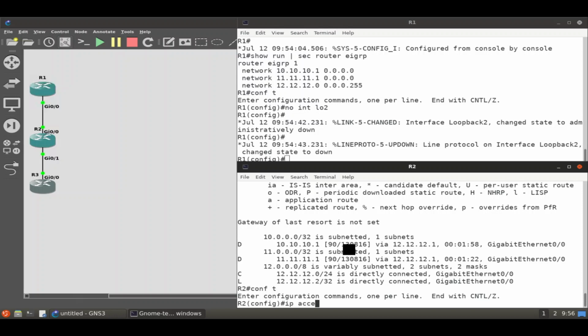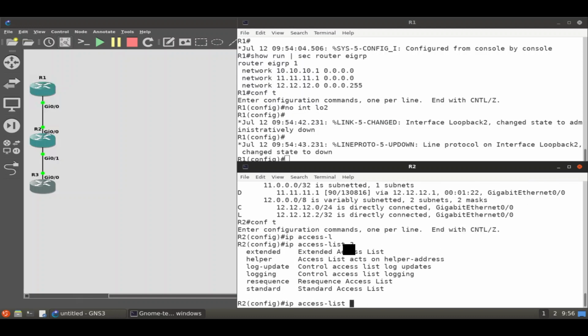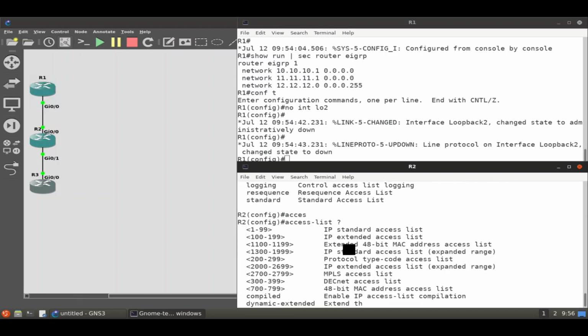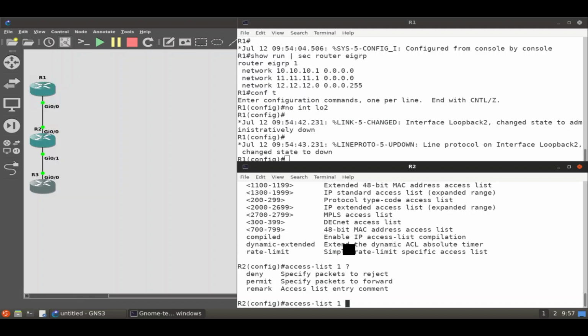We create an access list and always question mark it. You could either do IP access list and then you get these statements, or you could just do access list, question mark, and you put a number. Let's just say 1 for this. Now we're trying to block one of these advertisements.